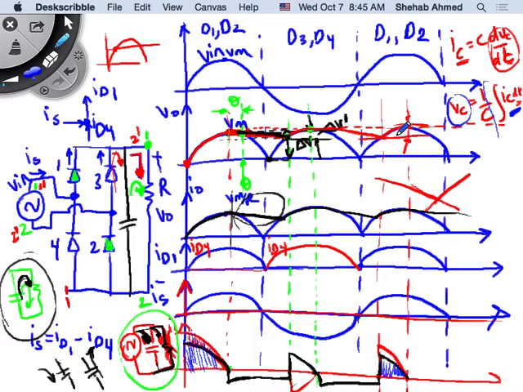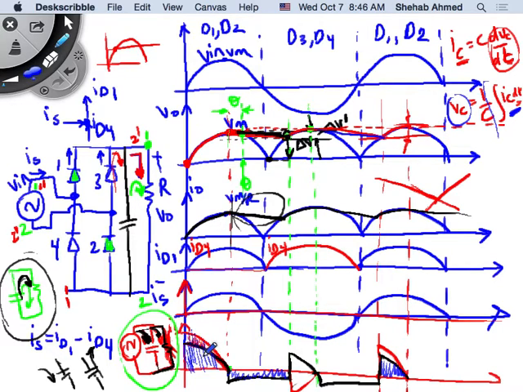What happens when the resistive load is drawing negative current out of the capacitor in this area? Capacitor voltage is what? Here, in this area. It's what? Decreasing or increasing? Decreasing. So if I draw current out of the capacitor, or I draw a negative charge out of the capacitor, or I'm discharging my capacitor, then I am decreasing the voltage. If I put positive current into the capacitor, I'm charging the capacitor, right?